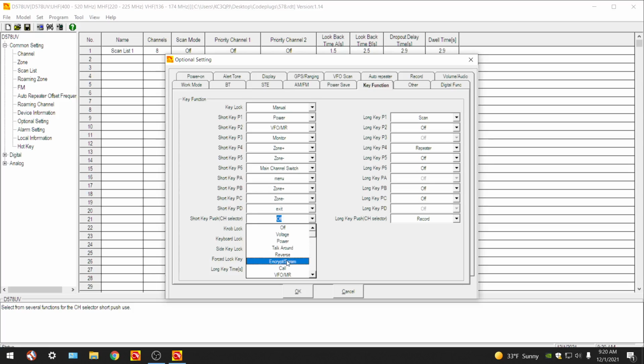Power, talk around, reverse, encryption, scramble. Which, be wary. Don't ever use this, guys. That's going to get you in a lot of trouble. Even though you're scrambling your frequency, it's still RF. They can track that, and you'll go to jail. There's no point in risking it. So, don't risk it. Don't ever do this. Not worth it. Okay? And you can do your VFO. Assign whatever button you want to this short key on the channel knob. Okay? So, all of this can be assigned.